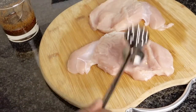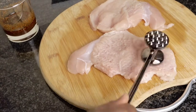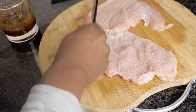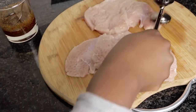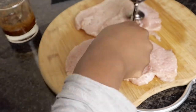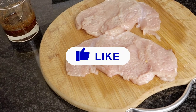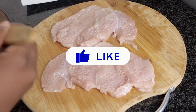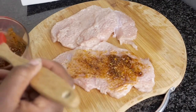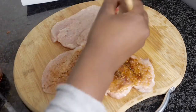Now it's time for the chicken breast. Make sure that you rinse them thoroughly and cut them open. I tenderize them in this manner just to make sure that I can flip them — but this stage is not compulsory; you can just cut them and use them as they are. Now I am rubbing the meat with my spice mixture, with a bit of olive oil inside the breast.